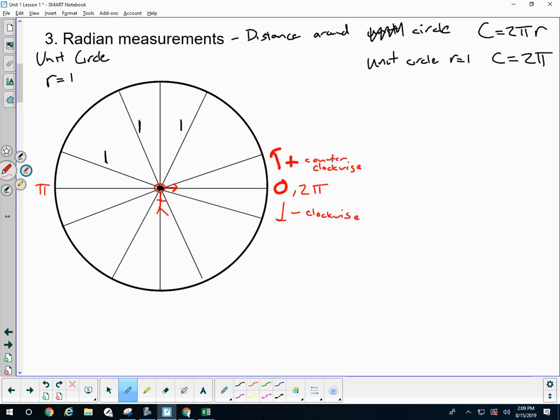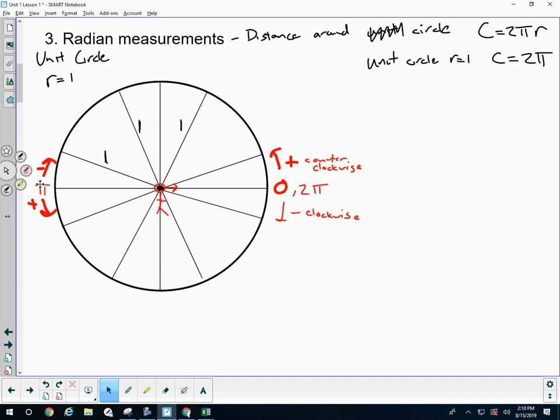Now again, if I got to pi and I wanted to add angles, I'm not going to think about it as going up or down. Instead, we think about it this way as adding. So I'm actually going counterclockwise, and this way would be considered adding more angles or more distance, and this way would be subtracting. So keep that in mind. But that's pi, that's 180 degrees.